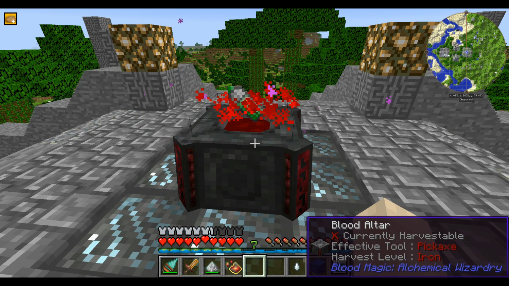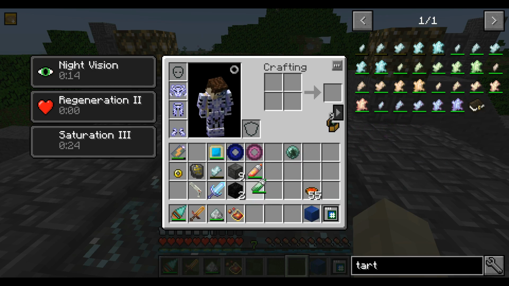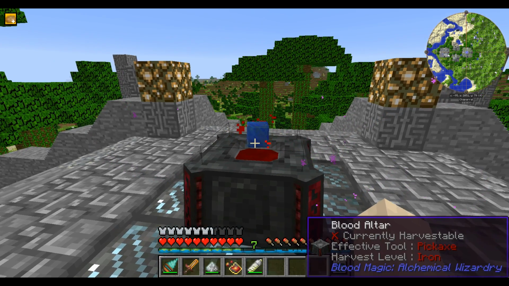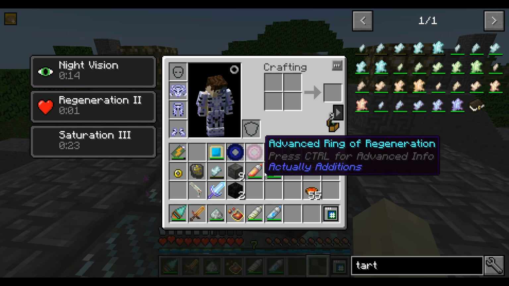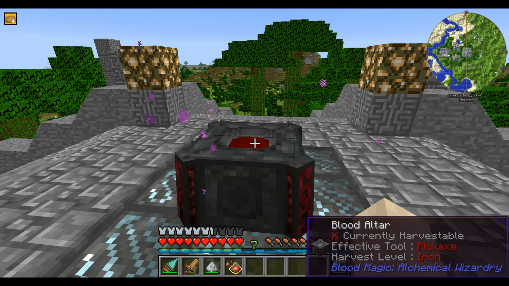will give us one for earth. And then a ghast tear will give us the air one. And then a lapis block will give us the water one. There we go. Perfect. So that gives us all of those. Cool. Very happy with that.